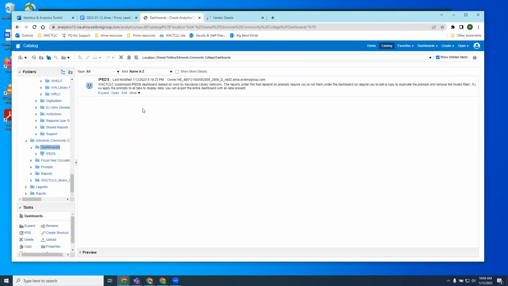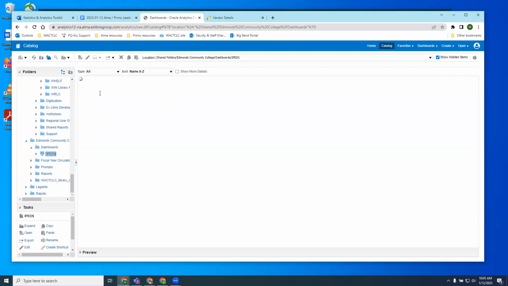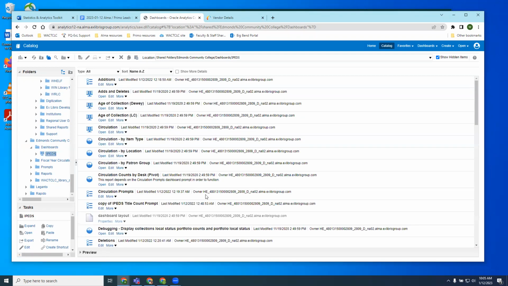You can't actually right click and paste, and there's nothing else to click. So you have to click the paste button up here, and then it shows up and it brings with it all of its prompts and analyses and embedded dashboards. So when you do it that way, everything comes over together. Now, that doesn't guarantee everything works. In fact, it's almost guaranteed not to work.